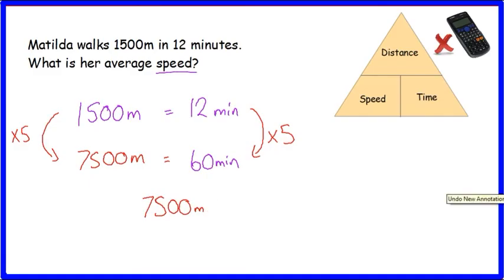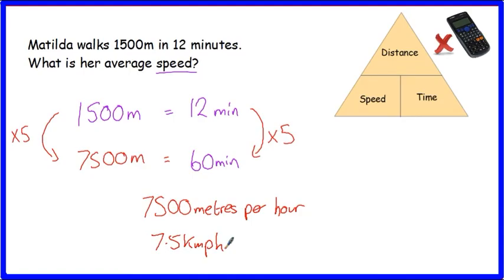You couldn't write that because that would just be miles per hour. So you'd have to write meters per hour. Or you could write speed, distance divided by time and you would have been able to do that one quite easily. But again, I think this is the more appropriate way to go with this question.